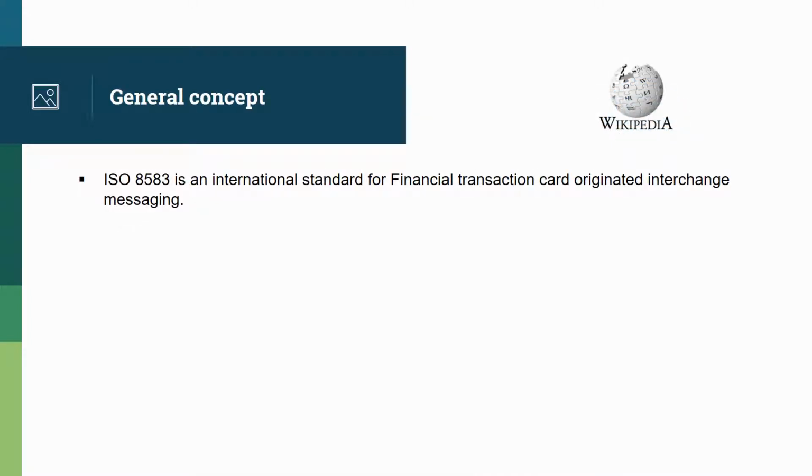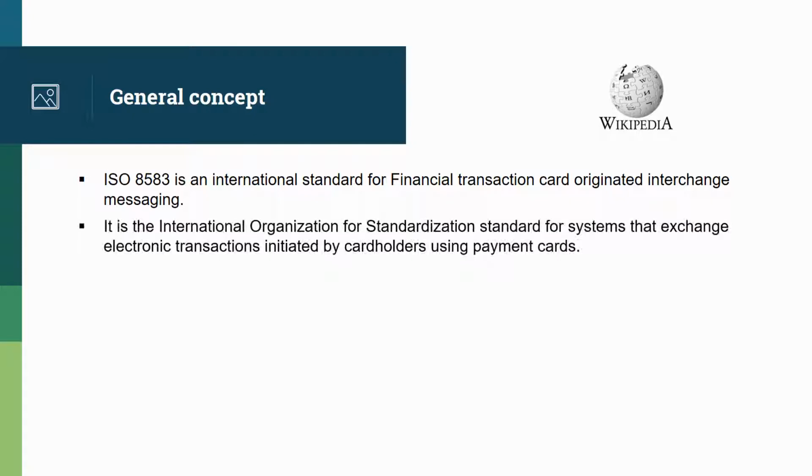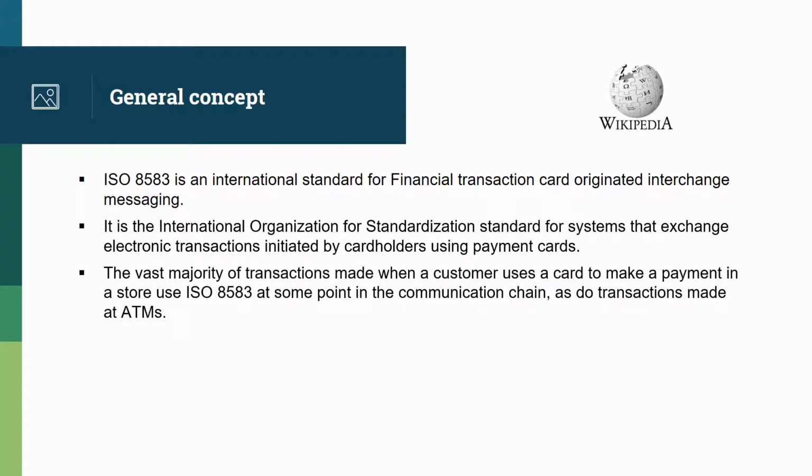More on the general concept, maybe phrased differently. ISO 8583 is an international standard for financial transaction card-originated interchange messaging. It is the International Organization for Standardization standard for systems that exchange electronic transactions initiated by cardholders using payment cards. The vast majority of transactions made when a customer uses a card to make a payment in a store use ISO 8583 at some point in the communication chain, as do transactions made at ATMs.